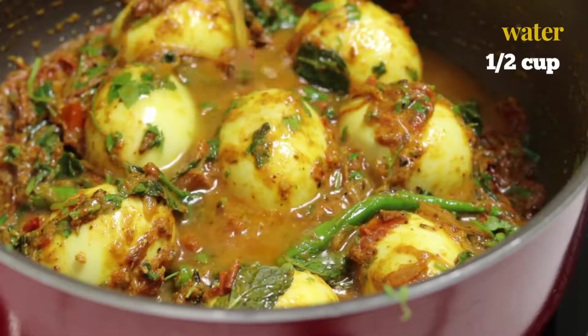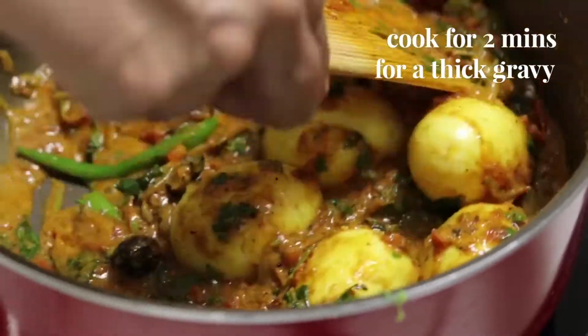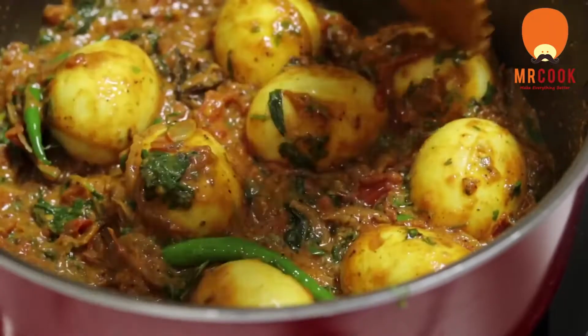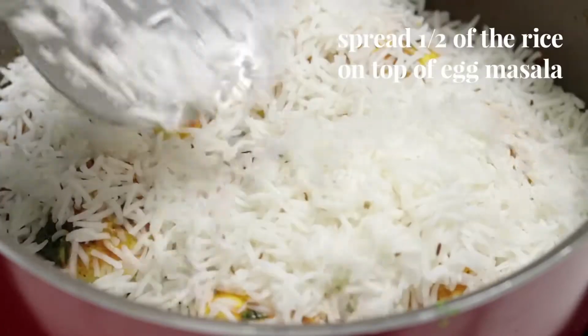Water ½ cup. Cook for 2 minutes for a thick gravy. Spread half of the rice on top of egg masala.